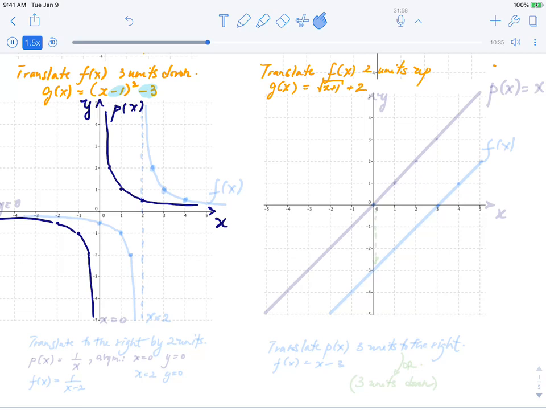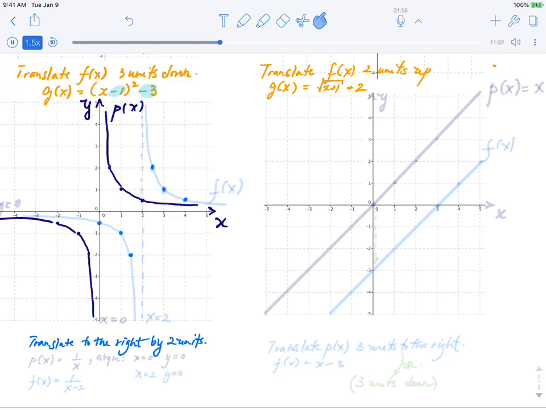And we'll do the same. So let's say translate to the right by, let's say, 2 units. So I'm going to take those 3 points, well 6 in total, and just move them over to the right. So this half will now go to 2.5. The 1 will go to a 3, and the 2 will go to a 4. Okay, I'm not going to draw them yet, and you'll see why in just a little bit. And we'll do the same for these ones. So negative 2 goes to a 0, negative 1 goes to 1, and negative 0.5 goes to 1.5.